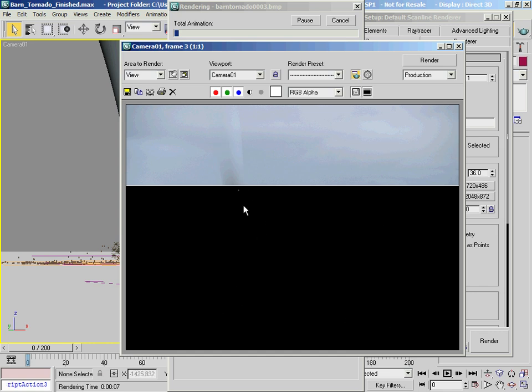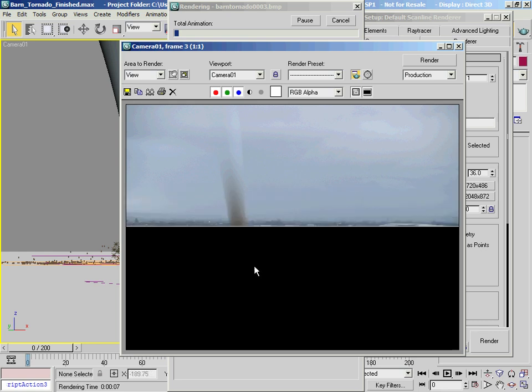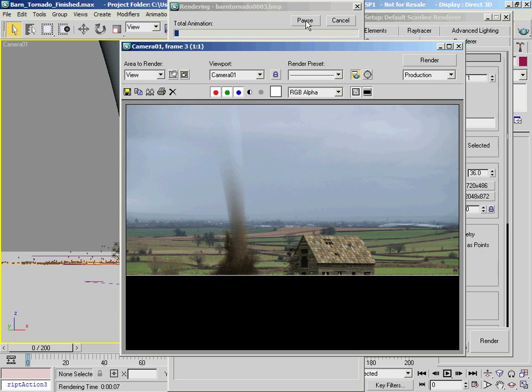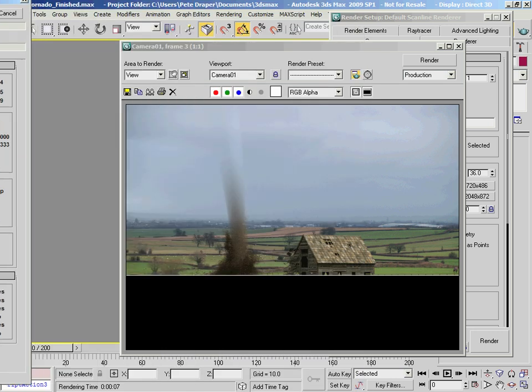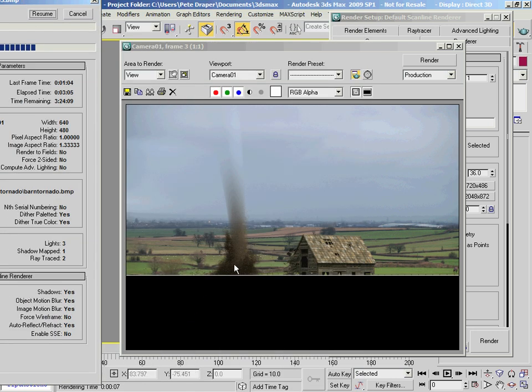Now you'll notice that some of these areas are working quite well. I'm just going to pause this at this particular stage. Okay, so this is working quite nicely around here. These are maybe a little bit on the dark side, so you might want to brighten these up a little bit because we're losing a bit of the shadows here.